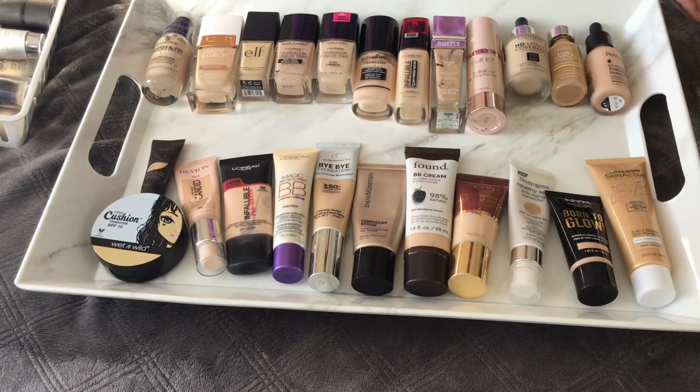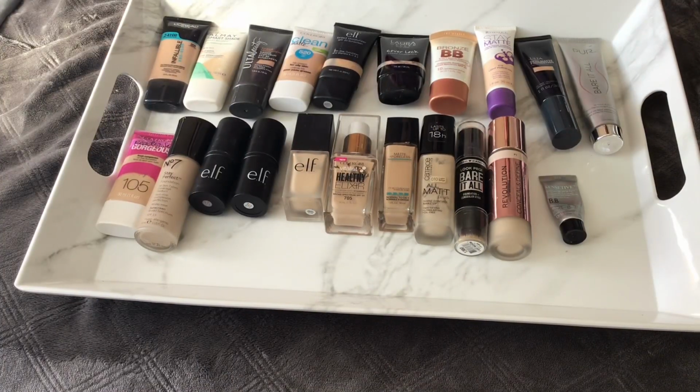Okay, so here's everything that I'm keeping. We are keeping 24 foundations. Again, this doesn't include my powder foundations, but we will go through those in another video. I'll show you kind of what I have and what I'm going to declutter. I think this was really good. So we're keeping these. These are the ones that I am decluttering, either passing along to friends or family, most likely my daughter's, or I'm just going to toss because they are old and expired. There are 21 foundations here that I am getting rid of, and like I just said, we're going to keep 23. That's almost half, so I think that's a pretty good start.